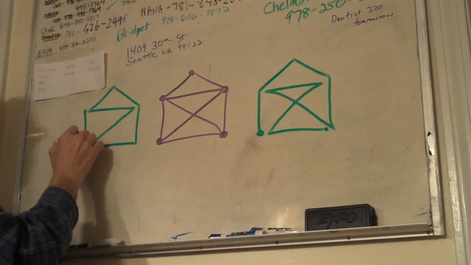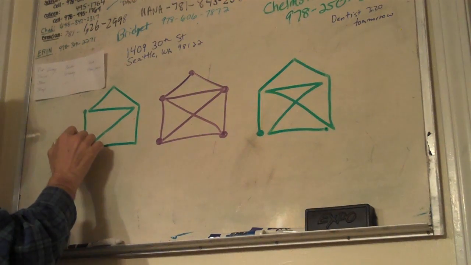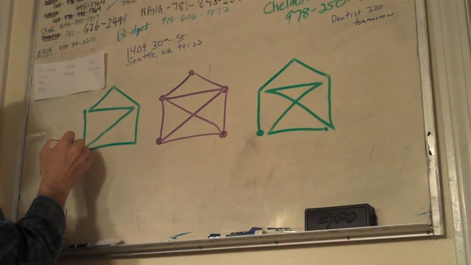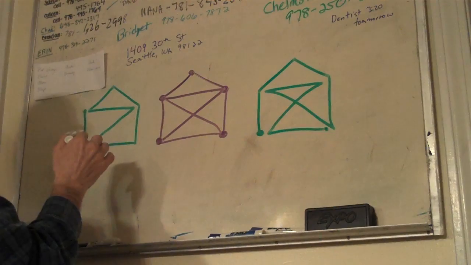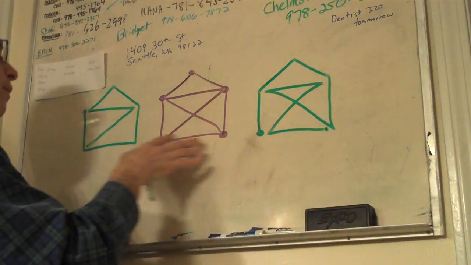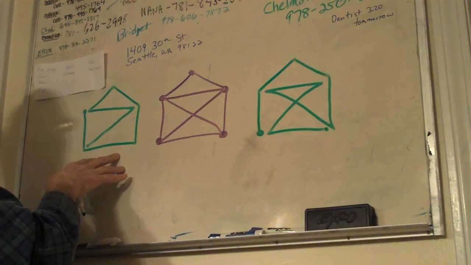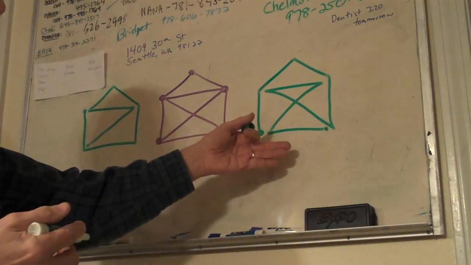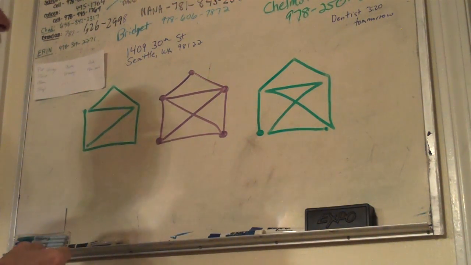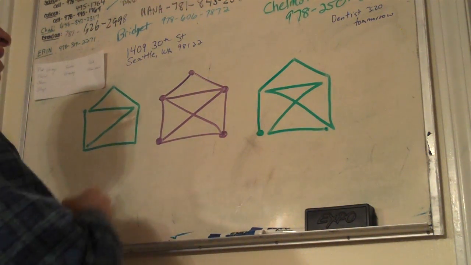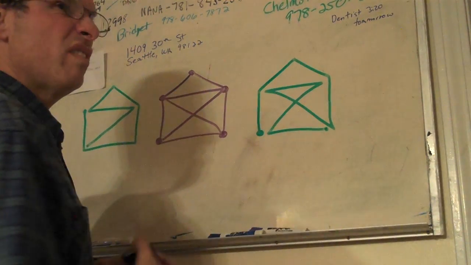Okay. Now I'm stuck. I can't do the last one because I'm stuck right here. And I can't get any further. So, this one, you can do it, but you're not going to get it every time. After you try it a few times, you'll probably get an answer. It's not as easy as the first one. It's a little bit harder because the first one, usually you'll get it. This one, you don't get it all the time, or even usually.